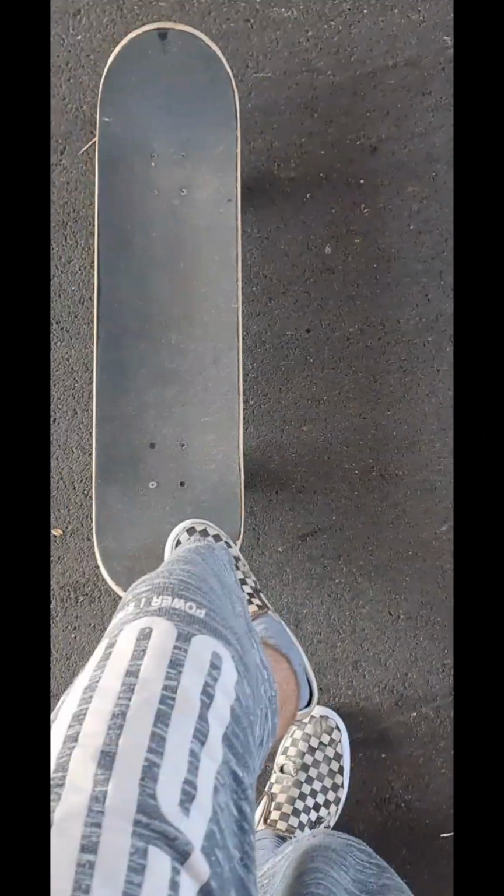So it appears you have just gotten your first board and you're wondering what's next. Well, first what we are going to do is figure out what our stance is. To do so, we're just going to leave our board on the floor. Then you're going to try and jump on it.